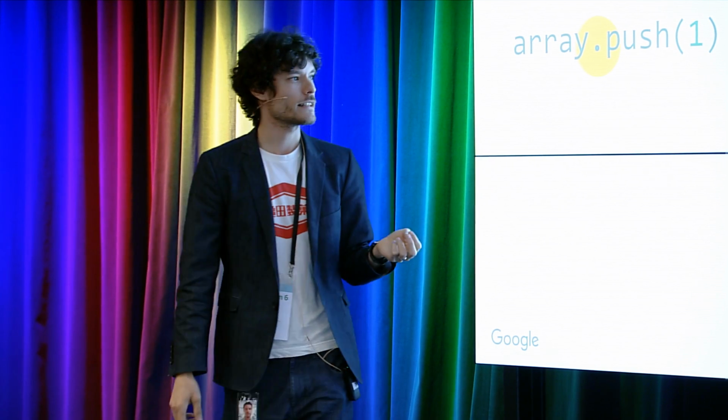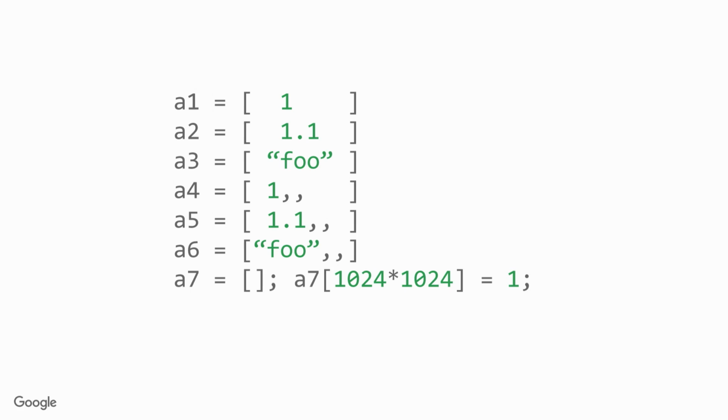And now the next slide, just to give you a quick overview, these 7 examples here all generate different internal array kinds. The first one is an array which has only integers in it, the second one with doubles, the third one with just normal objects. And then you have the corresponding ones which actually have holes in them. And the last one is a large array, which represents a sparse array, which we internally represent as a dictionary. From the user point of view, these things are all an array. There's no difference. But from how we track the information behind it, this is very different.